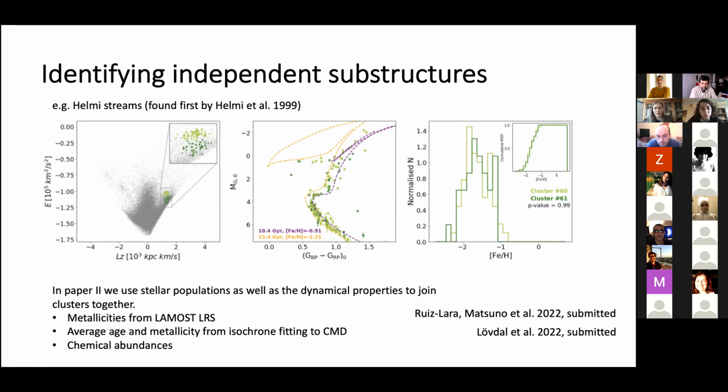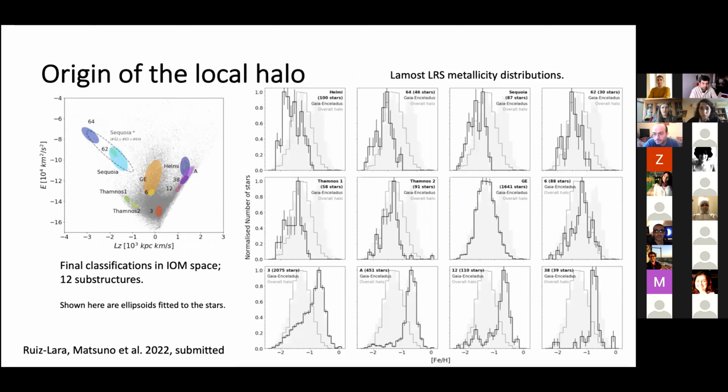And this is just one example, but the second paper outlines the procedure of how this is done using statistical things like KS tests to do this properly, but I won't go into that detail now. I just wanted to highlight that this is what we're doing. And as well as the metallicities and the color magnitude diagrams of the stars in the clusters, we also use chemical abundances when they're available, but that's a lot more limited for our sample. But when we put all of this together, we end up with something that looks like this.